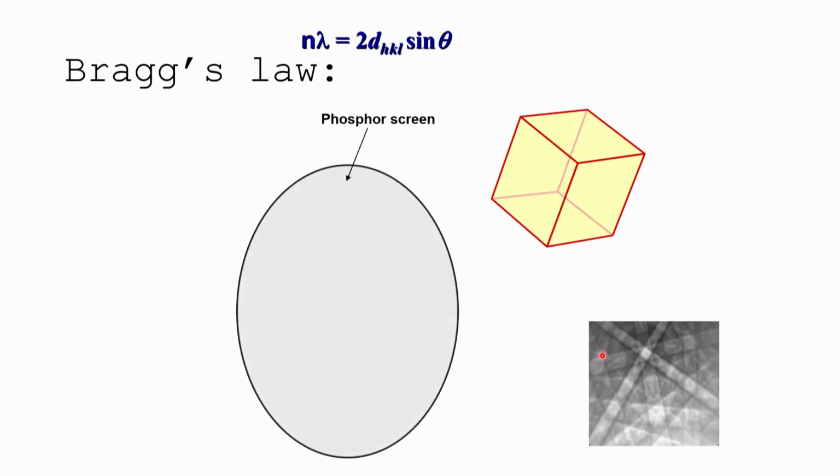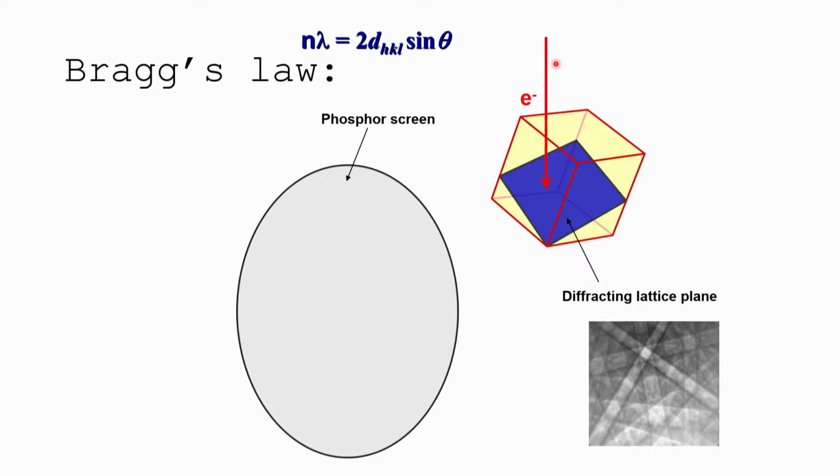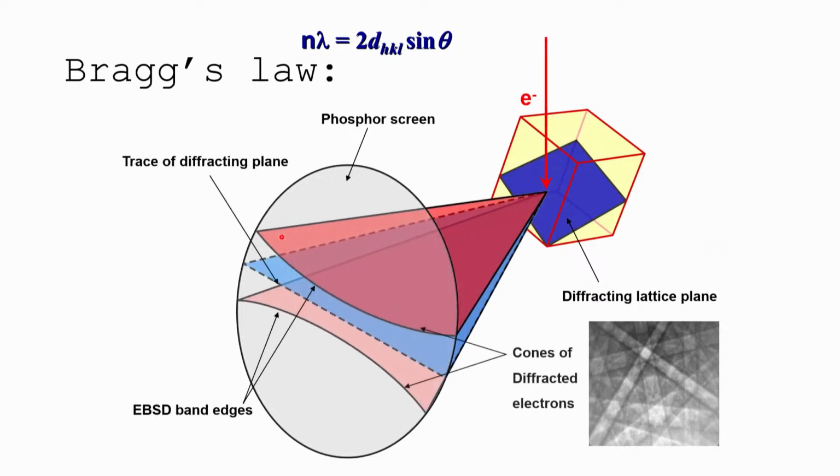Okay, so let's do this little animation here. So we have our crystal, have a phosphor screen, we have Bragg's law, we have a diffracting plane, we have an electron beam coming in and it diffracts. We get it diffracting off the top of this blue plane and off the bottom of this blue plane. Now when I talk about the band being a projection of a plane, this is what I'm talking about. Okay, so this was your question, right? The projection. So this is a diffracting plane. So the geometric extension of that plane would come right in between those two hyperbola.